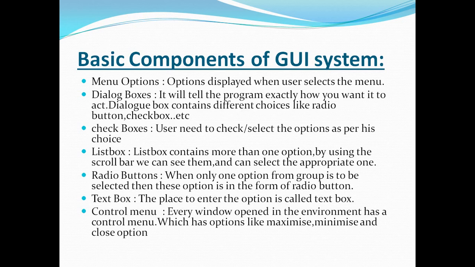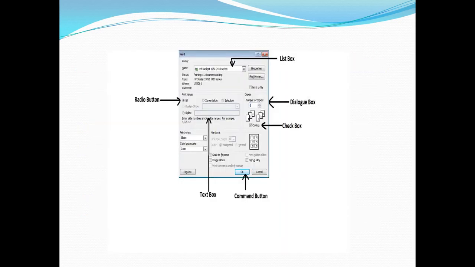Here is an example of how to represent a list box. This is a list box. When you click on this it will open your list. You can see the radio buttons here. This icon is called a radio button.